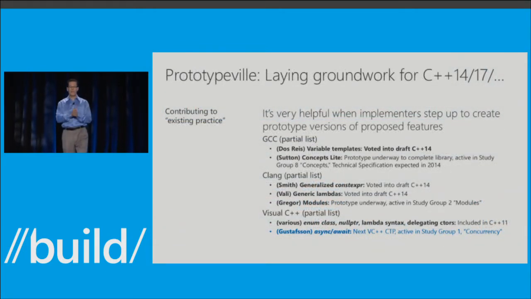If you look at the major compiler vendors, this is not an exhaustive list. There's also others like EDG and others who are doing great work and have contributed to standardization for a long time. But if you look at GCC and Clang and Visual C++, all three have a history of innovating in features beyond the standard that their customers need and then contributing that work for consideration by the standards committee.